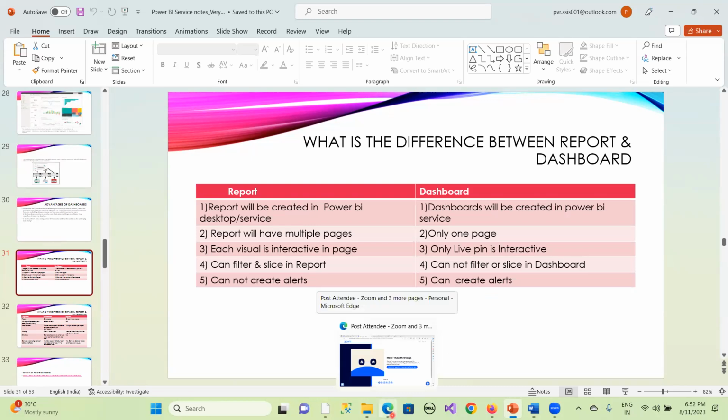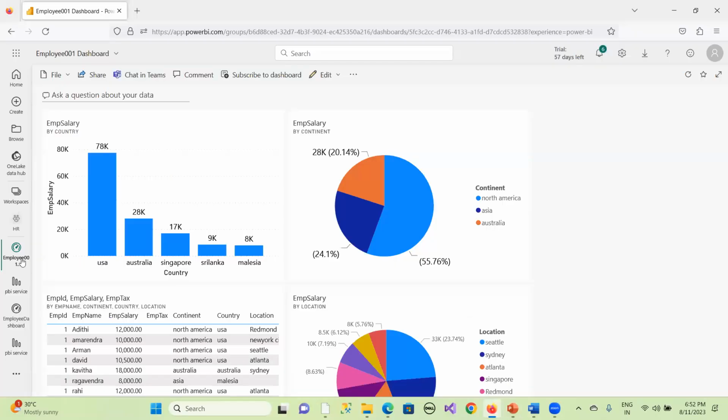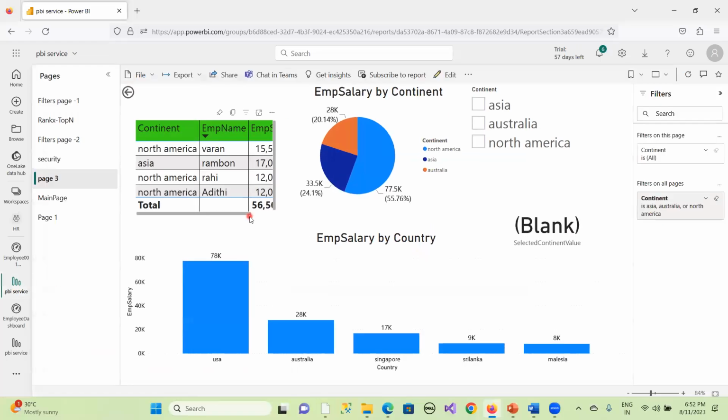Can we add a slicer to the dashboard? That is also one of the questions. Let me come to the report here. Here is the slicer.